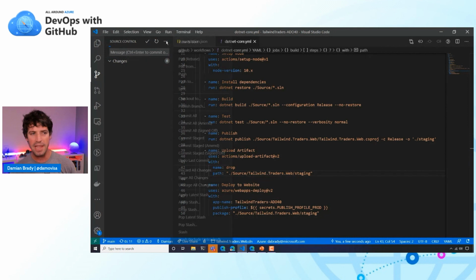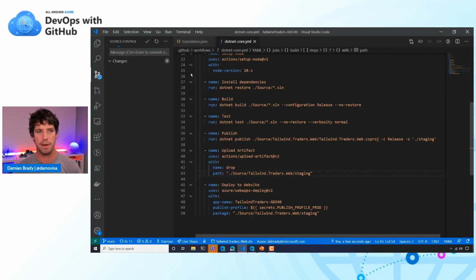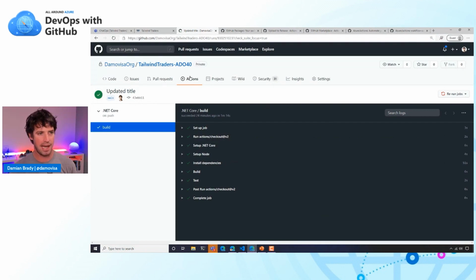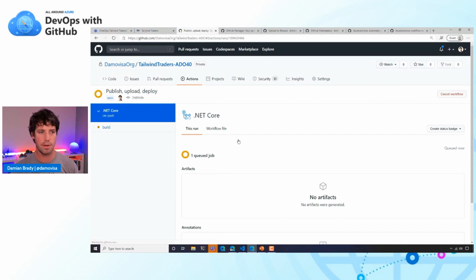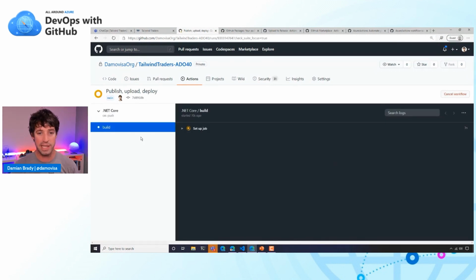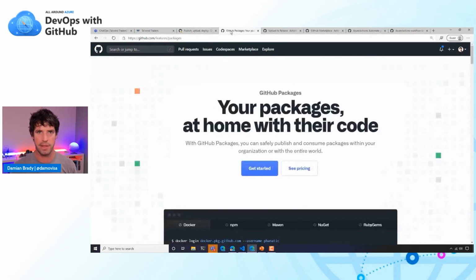So let's commit this. We'll push it to our main branch, and we're working on our main branch at the moment. Remember, this is the starting point of the continuous delivery to production. If we jump over to our GitHub Actions, we can see that that's triggered a new build. Right here, if we click on build, we can see all the logs that are going on. We'll let that go, and we'll talk about a couple of other things.